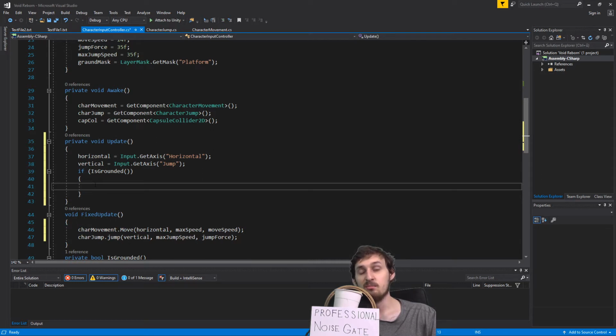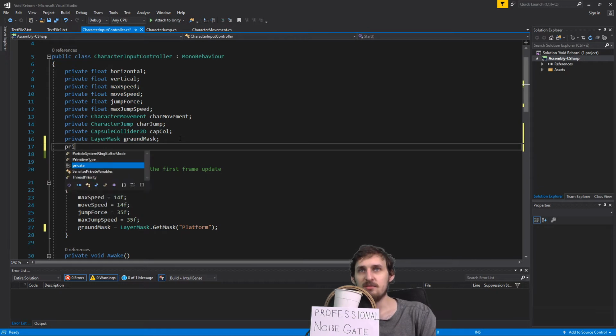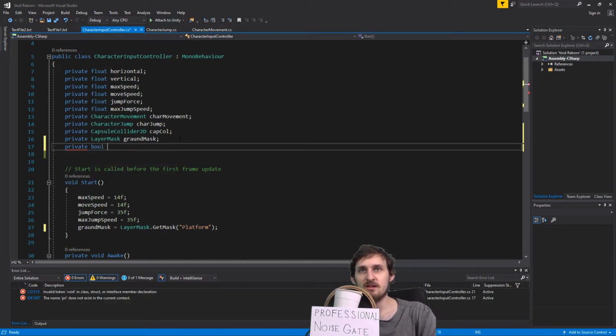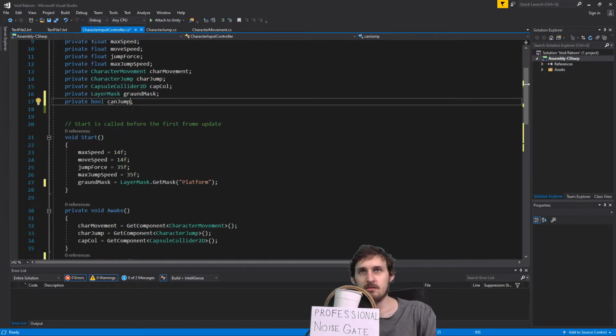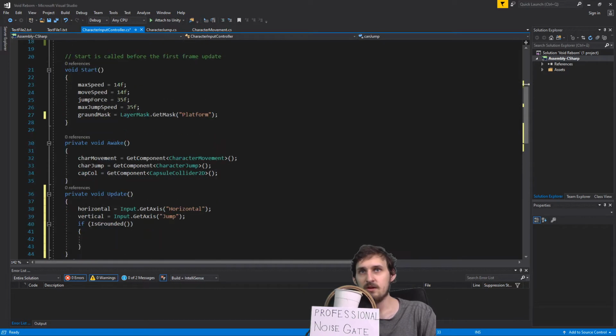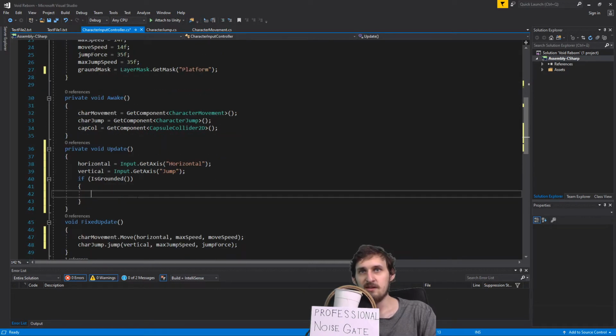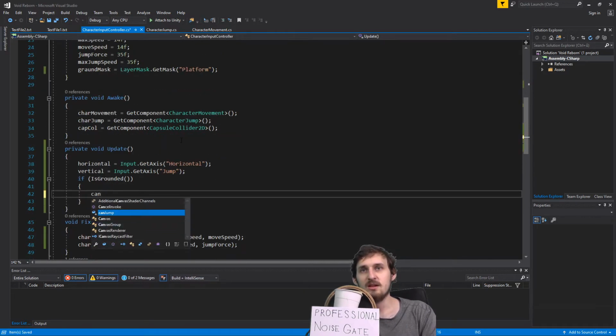So we need some boolean which will tell us that we can jump. So let us create private boolean can jump, which will be false at first, but if we are on the ground it will be true.